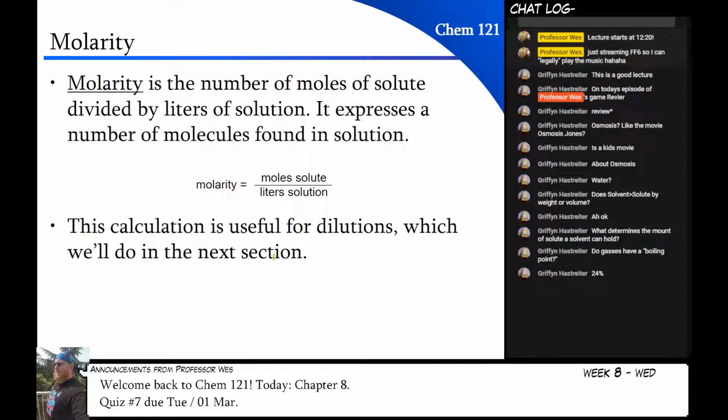Molarity requires us to know the number of moles of solute. And then we'll divide by the volume of the solution. Note that the volume in this case is in liters. So there's another potential stumbling point, is getting the units mixed up. Now, because it's an online class, you don't have to memorize the formulas. You can always refer to these. But when you are doing your calculation, be very careful that you do not accidentally apply the wrong units, because your answer will be 1,000 times too big or too small, depending on which way you go.